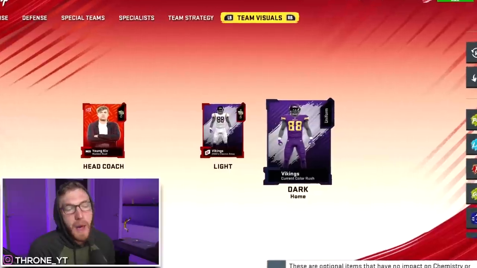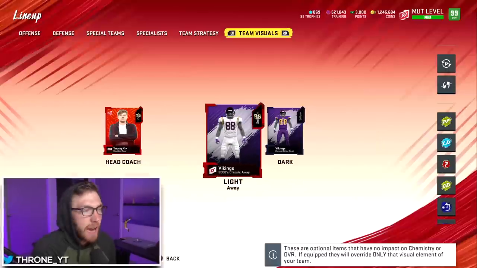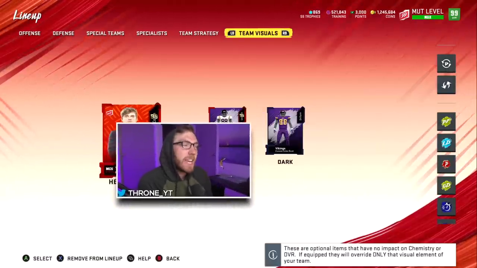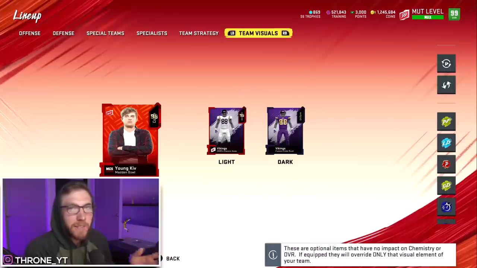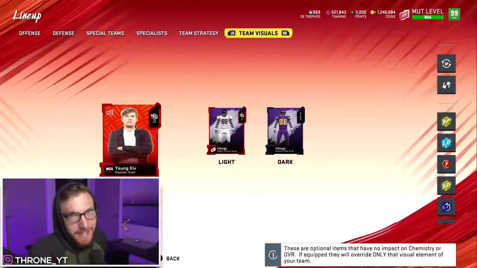And as for the visuals, you have to rock Color Rush jerseys. That gives you extra DDA. EA is going to like you a lot more. I have the classics for the Vikes for away. And then I have Young Kiff for my head coach. I wish I still had Chaos. I wish I had Coach Chaos. So I have Coach Young Kiff. You guys know the dot, dot, dot meme that that's Young Kiff.